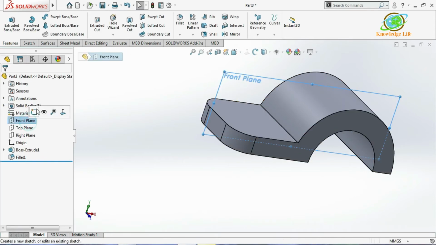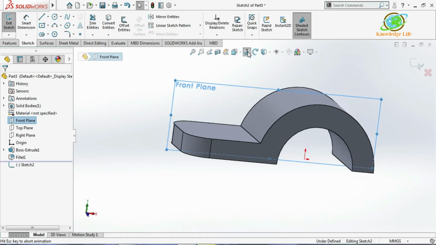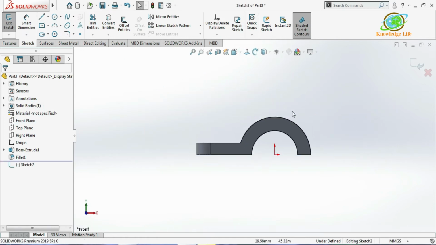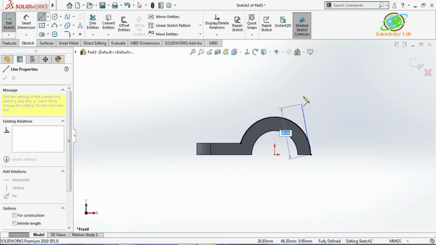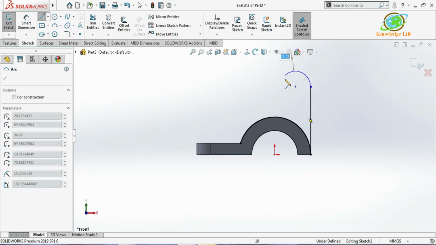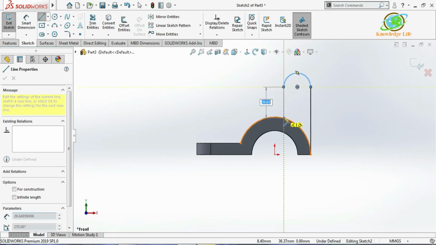Now I'll choose the front plane, go for the sketch, make it normal to the plane. I'll do one convert entities. Then I will start one line. So go like this, then convert into arc like this, and just join it over here.